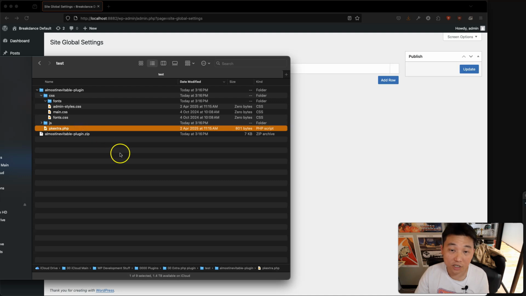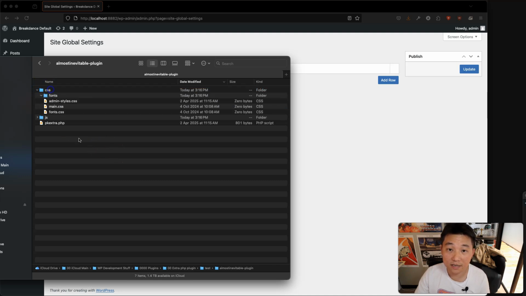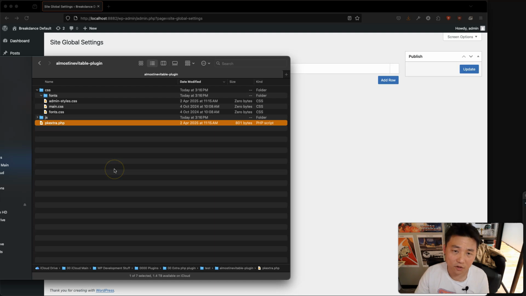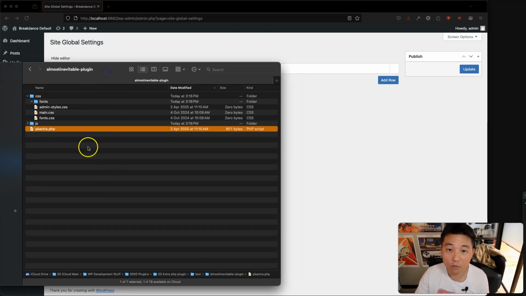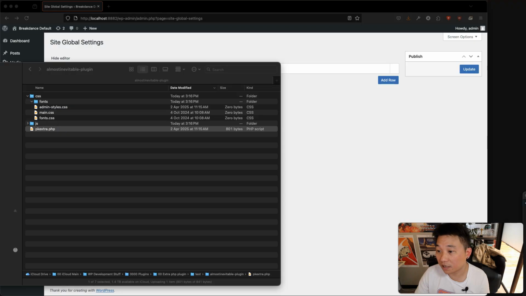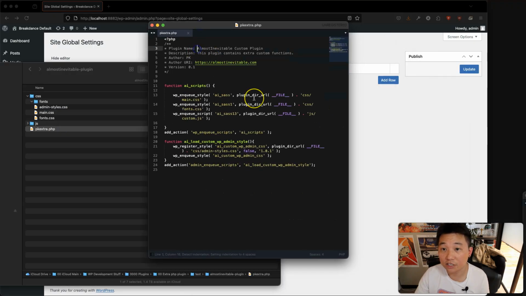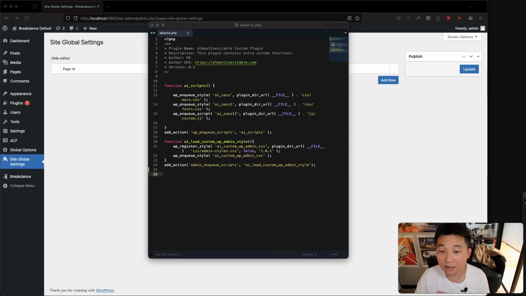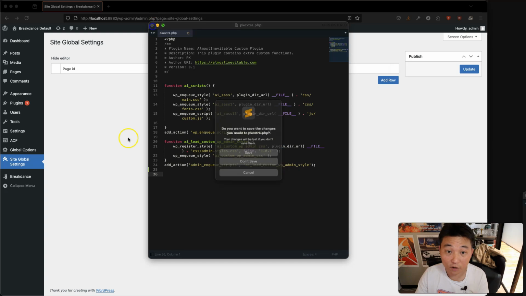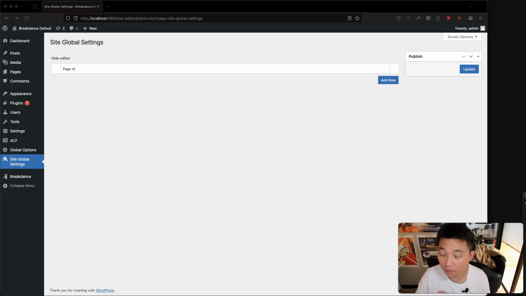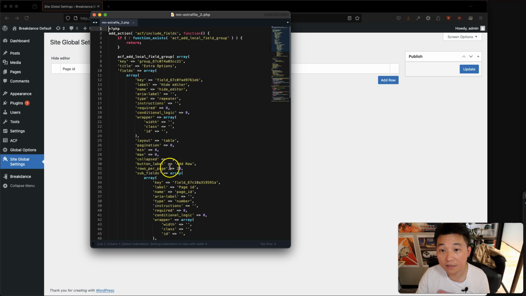Of course you can change the name. Wait, let me just go inside the folder. Okay, of course you can change that name, because if you don't want PK there, you just do whatever you want. But inside that plugin is this, so you can change your name, etc. But here, right underneath here, you're going to add some code. Now, I'm not going to do it here, I've already done it. But the code that you get is this code here, right? This one here.